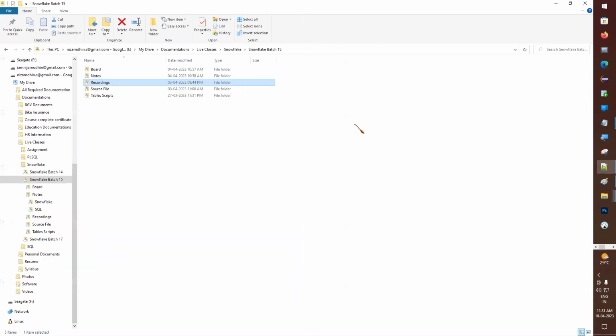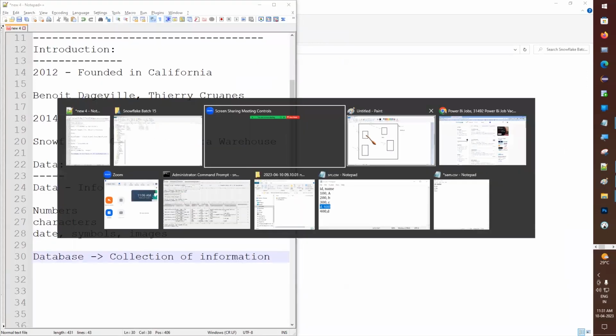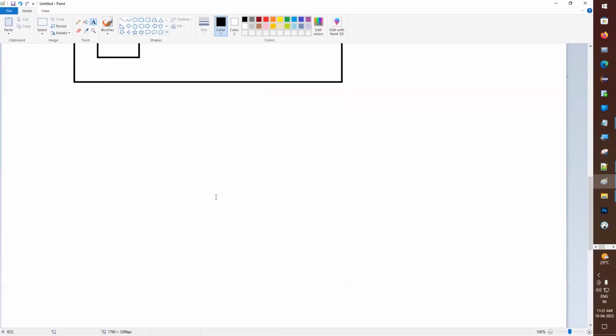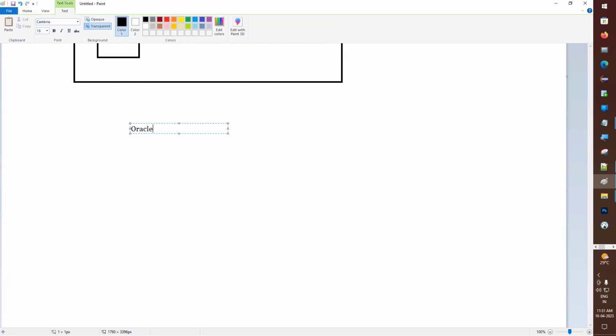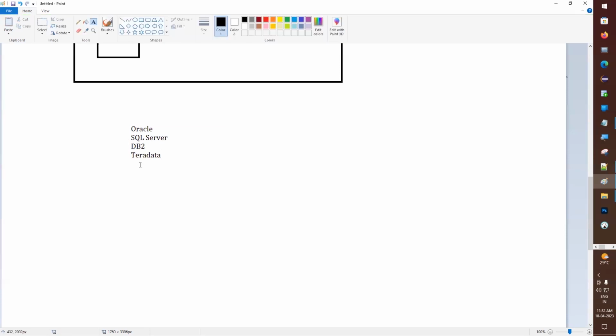In the market we have lots of data. If we are planning to buy a memory card, there are lots of memory cards, like Samsung releases one memory card. There are many products. If you are planning to buy dresses, there are many products, and companies release their own products. Likewise there are many products among databases as well, like Oracle, SQL Server, DB2, Teradata, Snowflake, MongoDB, Ingres, MySQL, Cassandra, Titan. There are many databases in the market.